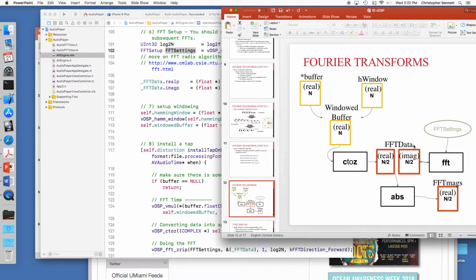It's actually a pointer to a struct of 2 pointers. And those 2 pointers go to arrays, dynamically allocated, so these are sitting on the heap. Dynamically allocated arrays of length n over 2. It's going to be real part and the imaginary part. Or actually, it can also contain the even indices and the odd indices for our real data, and real and imaginary for the complex data.